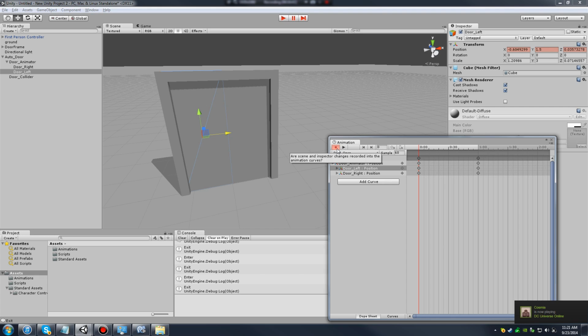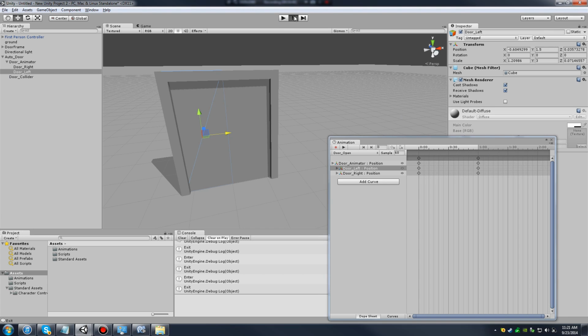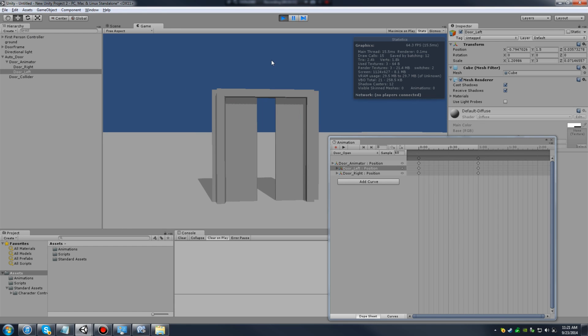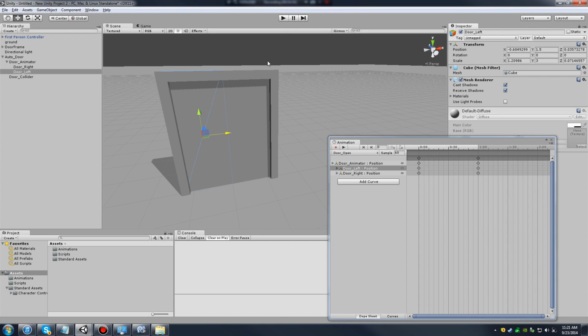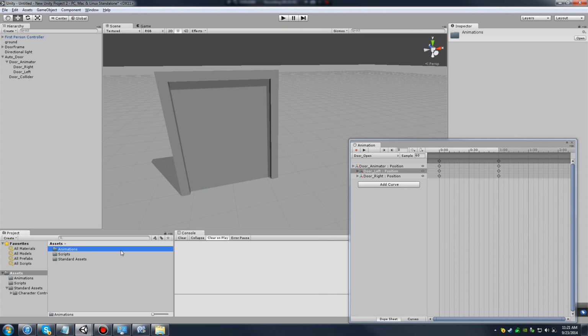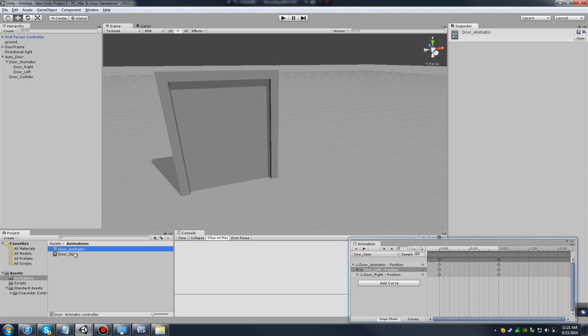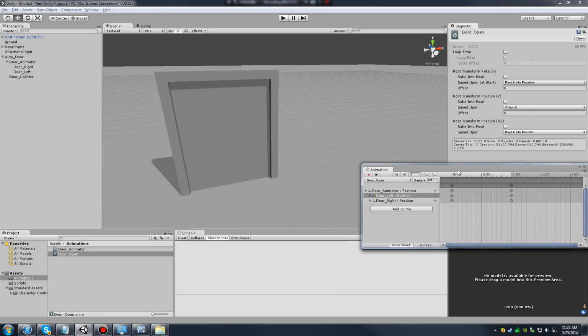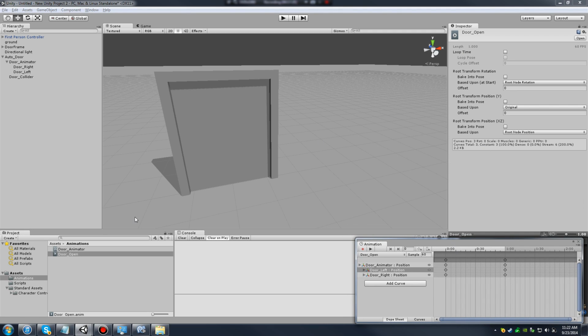Alright, let's hit the record button, and let's see what we got now. Let's hit play. Now we have a repeating animation of our doors opening and closing. Alright, so what did it create in our scene here? Well, we have two things now. We have a door animator, which will control all of the logic behind our animations, and we actually have our door clip. Let's go ahead and select our door open clip and check off loop time. Alright, we don't want it to loop, we just want it to do it once within our game scene.